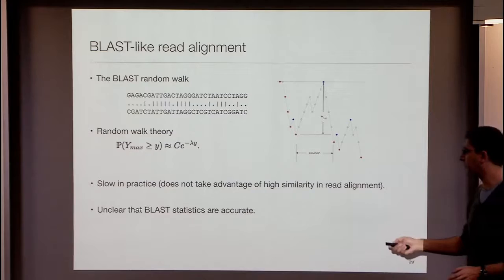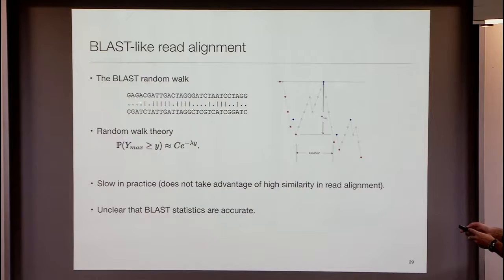I just wanted to say for a second what BLAST did. It did a similar thing: it first used a hash to find exact matches, and then tried to extend those matches. There's a nice theory behind BLAST where you don't do a Smith-Waterman alignment, but starting with your exact match, you walk along, and you actually have a random walk. When you have a match, you move up, and when you have a mismatch, you move down. And this example here corresponds to that one. The statistic you test is how high it is from the troughs to the peaks, this Y sub max. And Karlin and Altschul proved a theorem that gave a distribution for these trough-to-peak heights, on which you could build a test to pull out significant matches. So that's what they did.